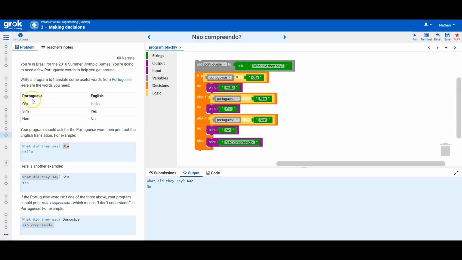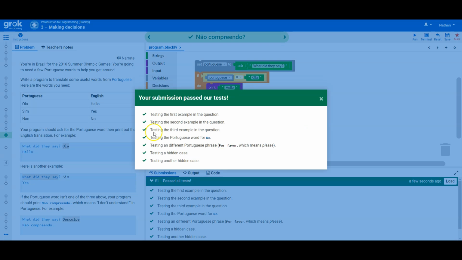Okay, so far the 3 words have worked properly, and basically the last one should be anything that's not one of these. I'll use the one that they did in the example to be sure. I'll paste it in, and there we go. We get the correct piece of Portuguese that we don't understand. So I've done all the tests. I'm pretty happy that works. I don't think I've made any typos because I copied and pasted each time, so it's unlikely. So I'm pretty confident now to mark this program. And in fact, yes, we got it correct, all green ticks.